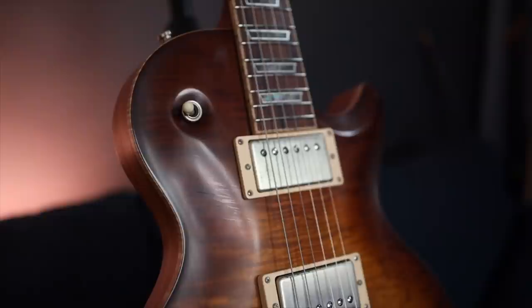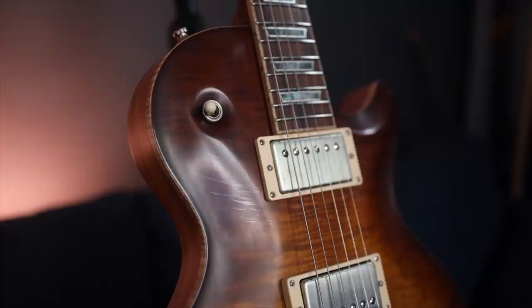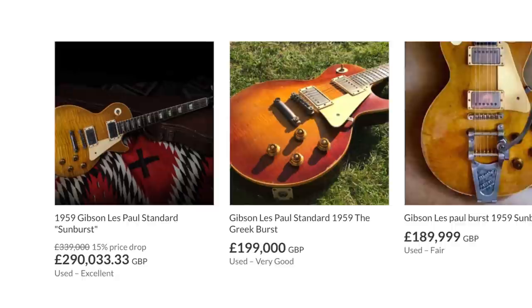This is obviously modeled on a 59 Les Paul. I am not educated when it comes to Les Pauls. I don't think I've ever played a 59. I understand how special they are. I understand why they are so outrageously expensive. But for a boutique modern company to take what makes that special and apply it to a modern instrument is just an absolute treat, obviously.